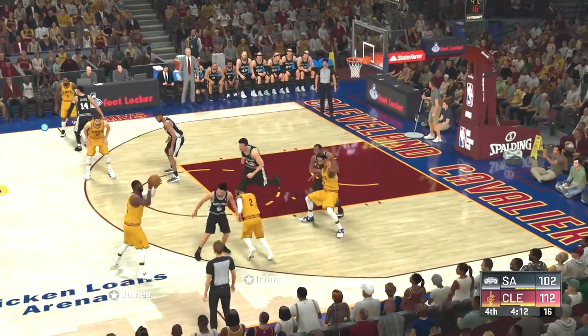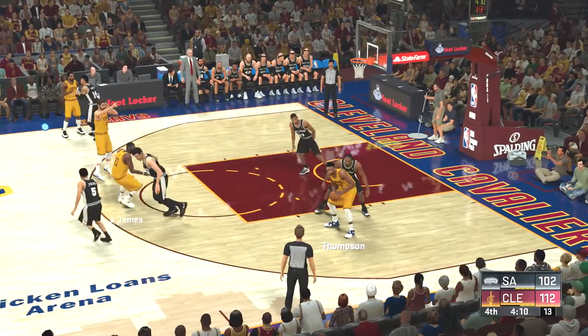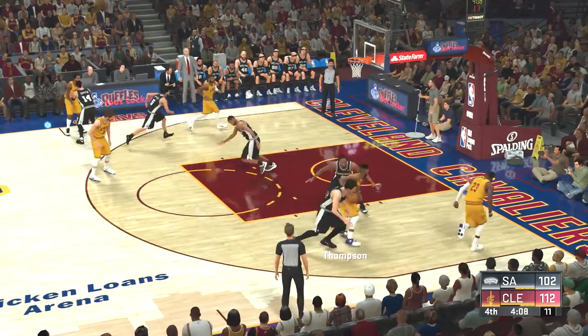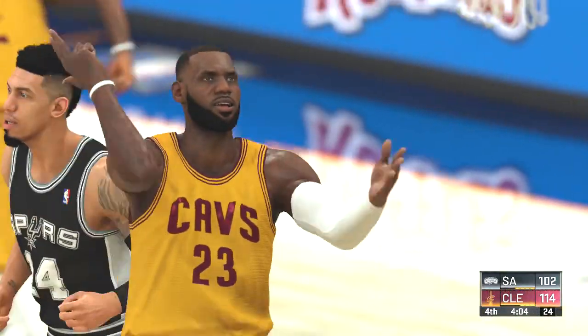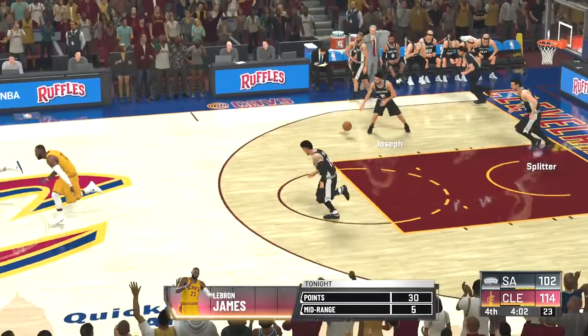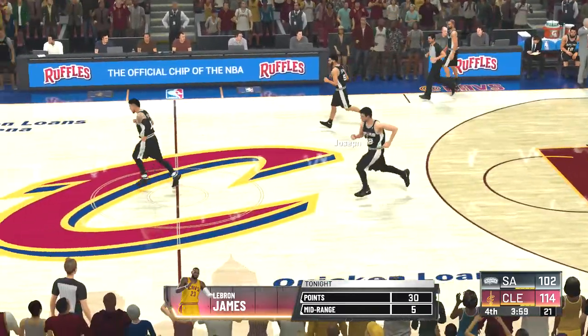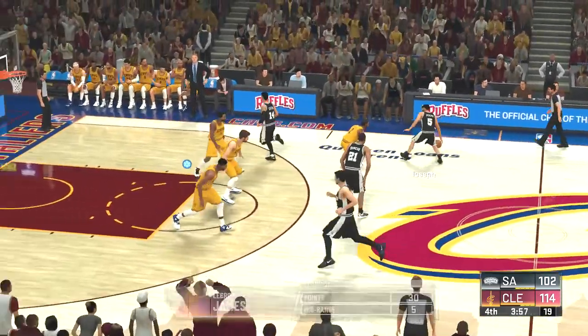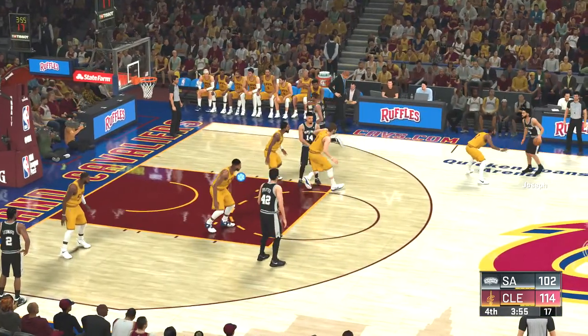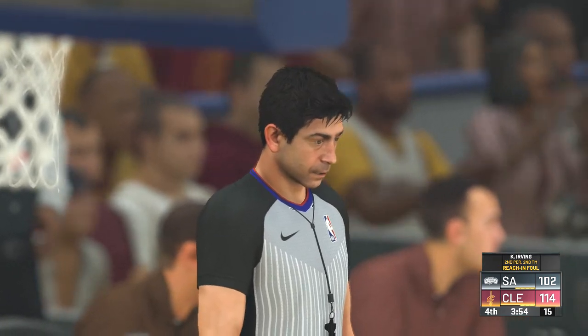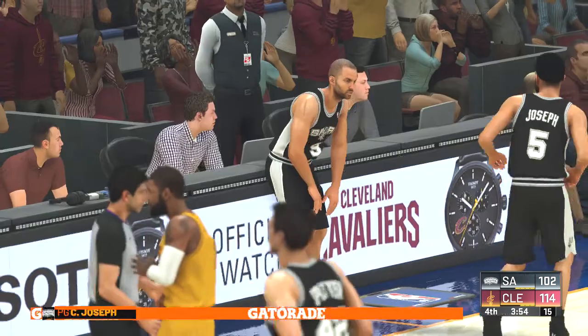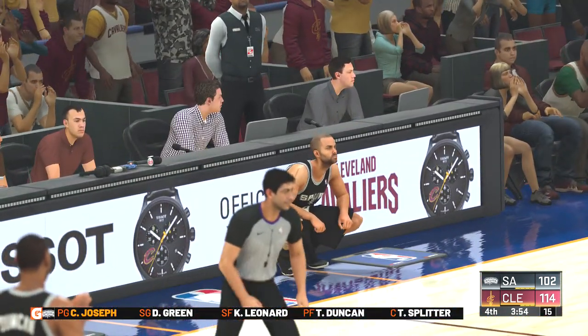Irving kicks to James. The pass to Thompson. Back to LeBron. And LeBron throws it down. An elite scorer, demonstrating once again how fast he can fill it up. Irving against Joseph. And there's the call on Kyrie Irving. That'll be his second foul of the game. Parker's checked in for Joseph.